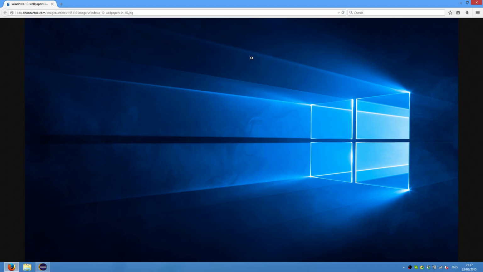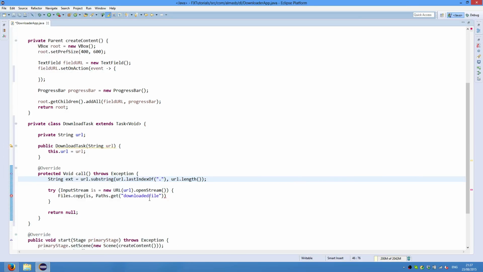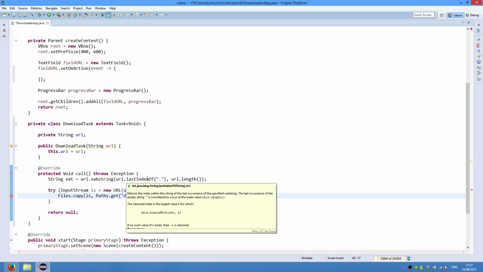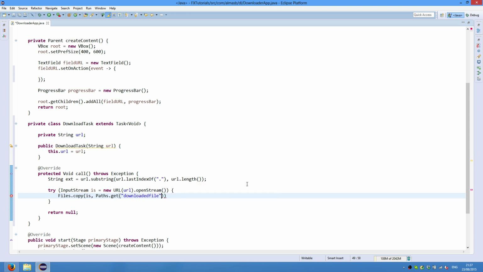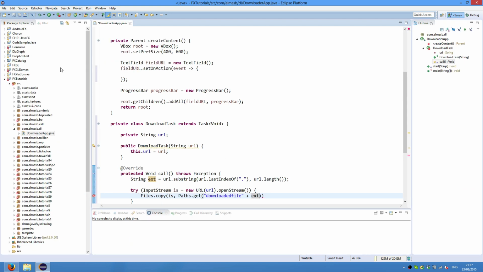And this is the file we're going to download, so it should return JPG. And it's probably inclusive as well, so it might return the dot as well. Okay, so downloaded file plus the extension, and it should save it in the same project folder, so right here.